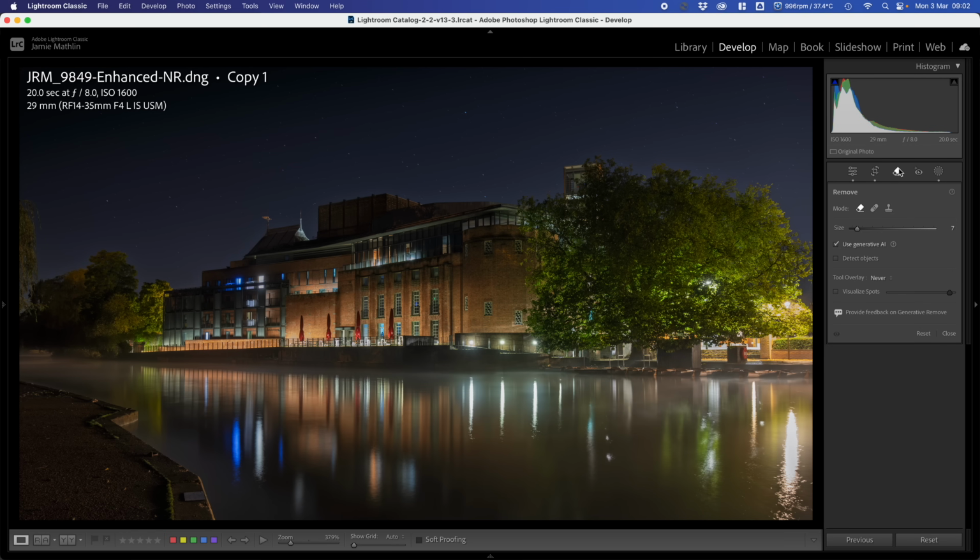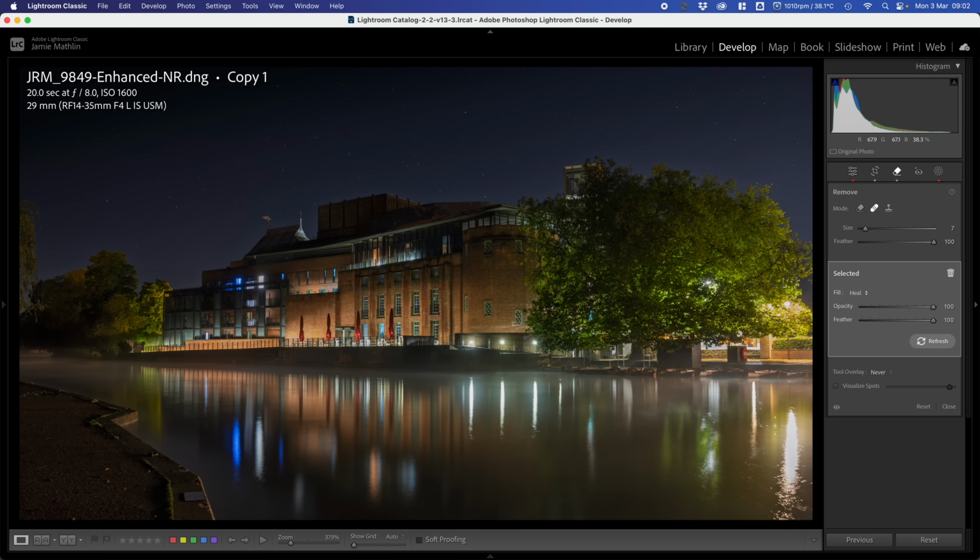So we're going to go into the remove tool here, and I'm going to use heal. Okay, put the feather up to 100%, and because you've got a consistent surface like this on the water, heal works very, very well. So I'm just going to go in there and paint over that. Same here. If you see a little bit of a mark left, just go over it again ever so slightly, and you can remove those from the scene. There we go. Just the last little bit there. That's good. That one, I'd like to remove that one.